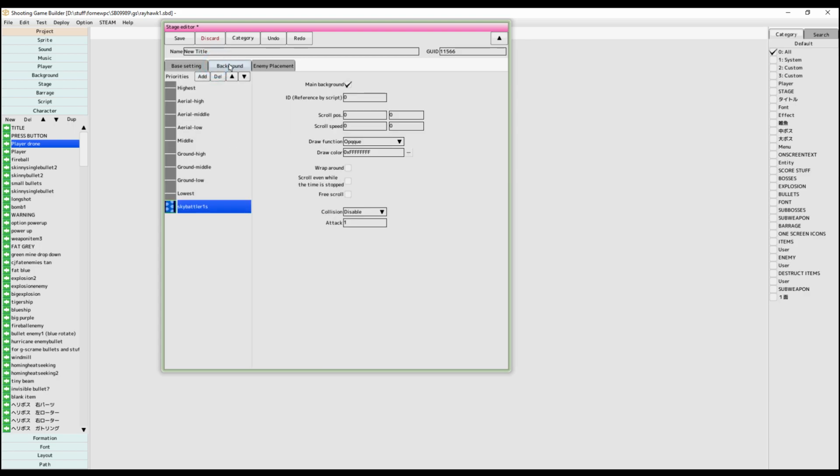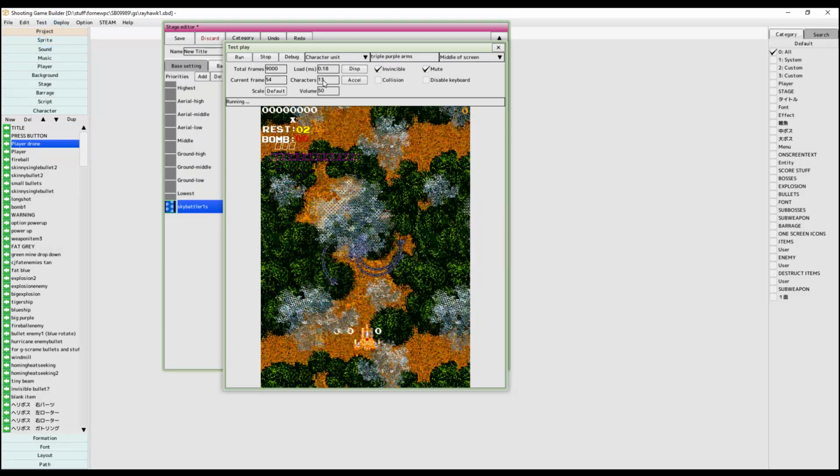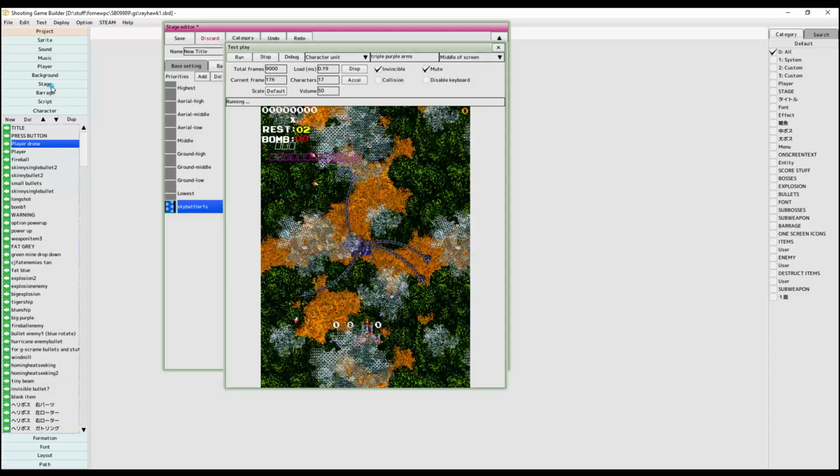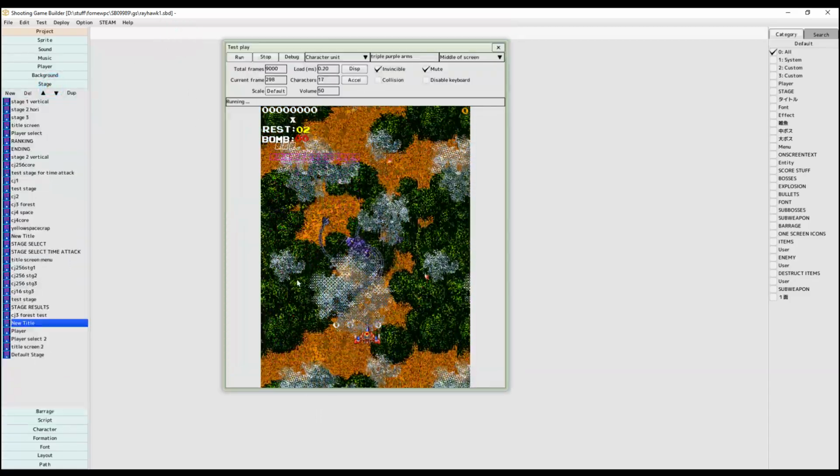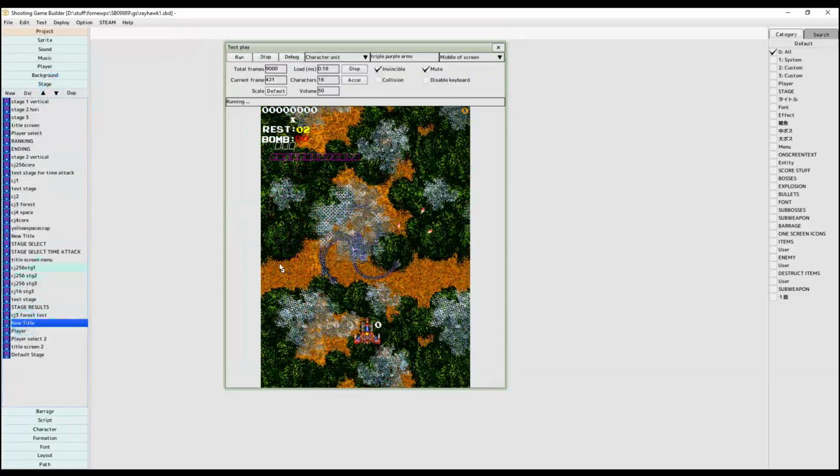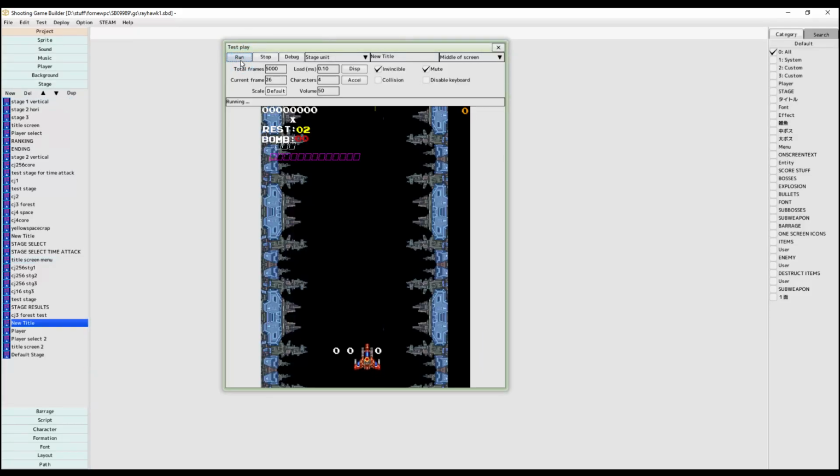All right, and I think that's it for now. So let's see how it looks. Why don't we hit test? Oh, wait, we have to actually save this and then drag the stage over. All right, cool. So as you see right now, the stage isn't moving and there's some space on the right hand side.